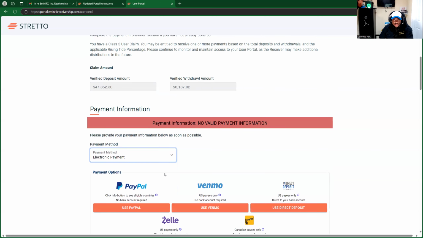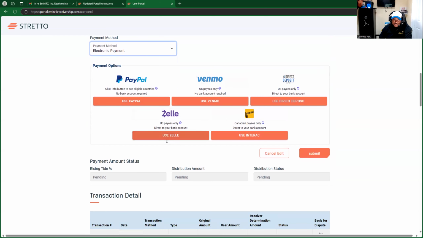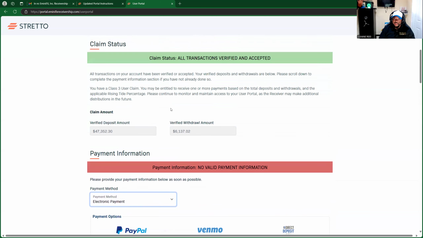So when you click on it, what's gonna pop up is you can get paid through Venmo, PayPal, direct deposit. This is U.S. only. Zelle, U.S. only, and it shows you here. You can click on that too if you need to, and this is for the Canadians, right? So you click on it, and then they're going to ask you to verify your number, etc., and then you proceed with that. But once you click on it, you hit submit, then that information is going to display, and that should be it. Okay, guys?